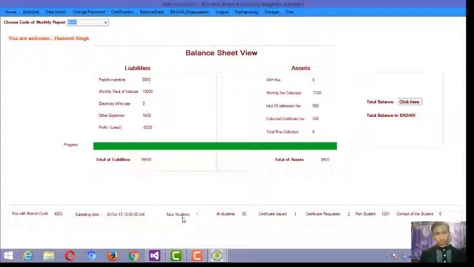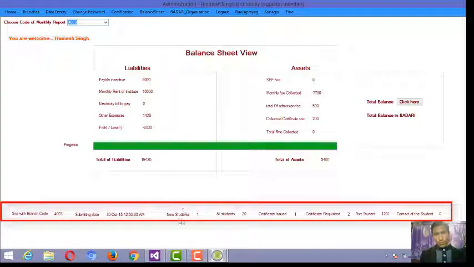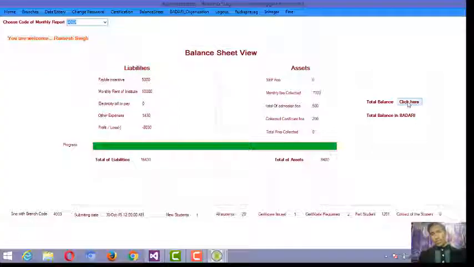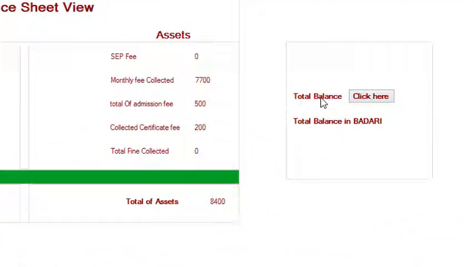And if you really want to check things like branch code, submitting date, or the new students or the students center, certificate issued, requisited, or first student, and contact. These all things will be displayed. Or you want complete balance sheet till today, you can click this button.